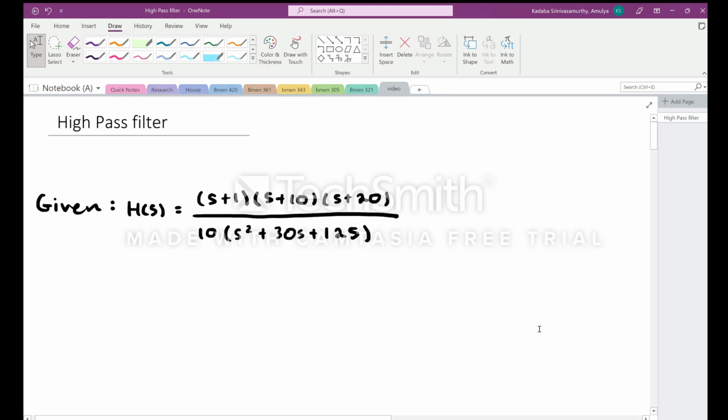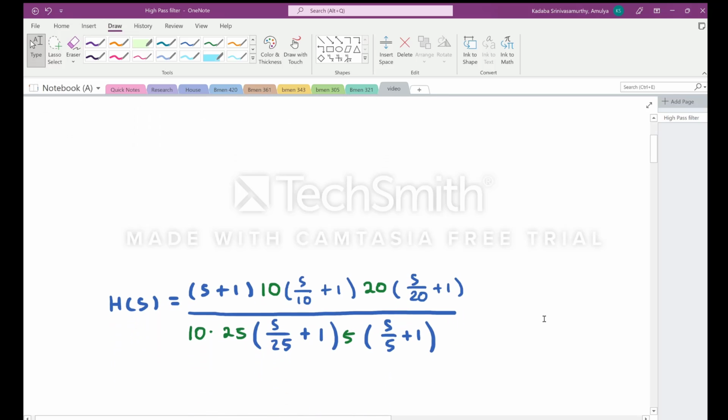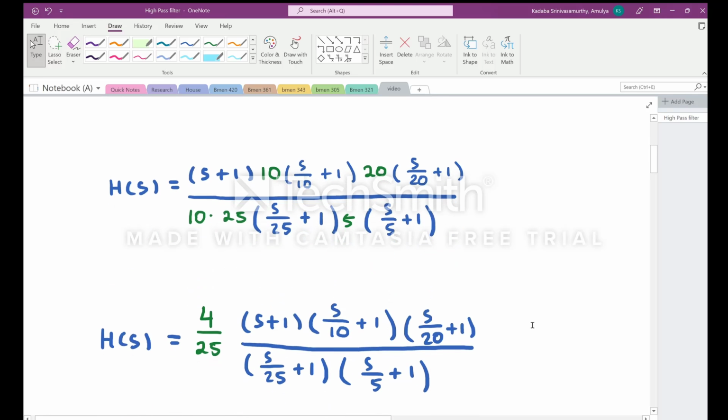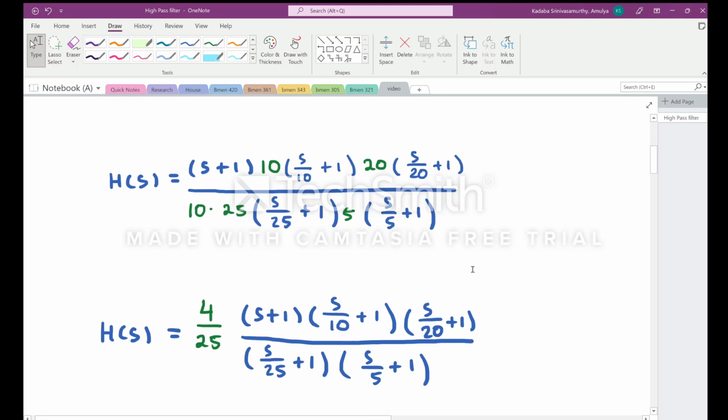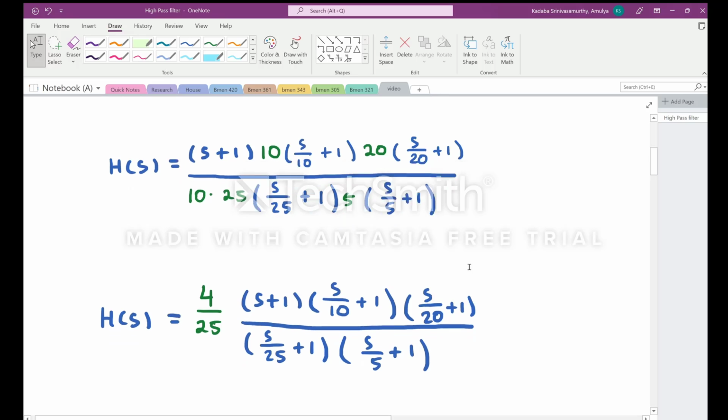Once this is done, you'd get the following transfer function. However, as you can see, some of the constants still need to be simplified. Once all the constants have been simplified, this is the transfer function you would get. However, to write out the actual magnitude and phase equations, we want to rewrite this s-domain transfer function into the omega domain. To do this, you would just replace the s with j omega.